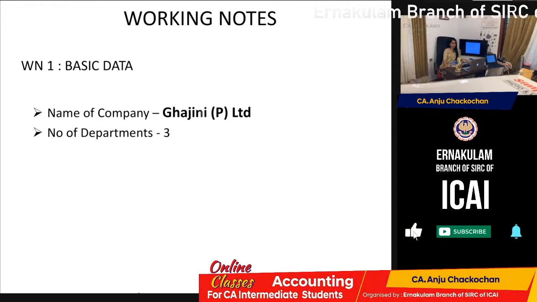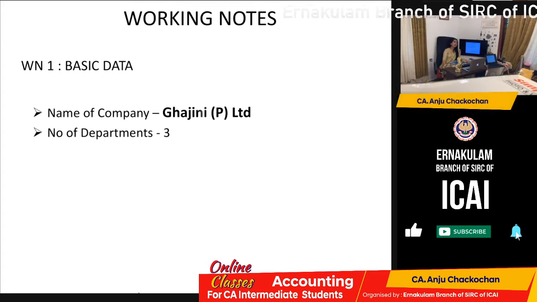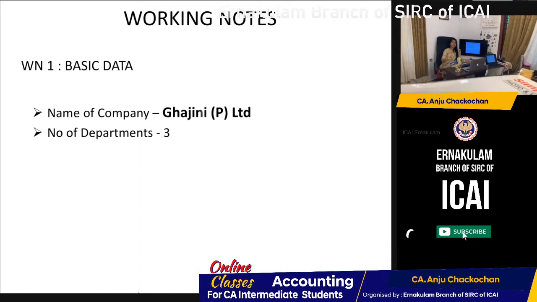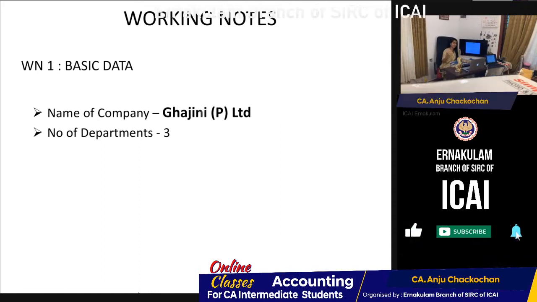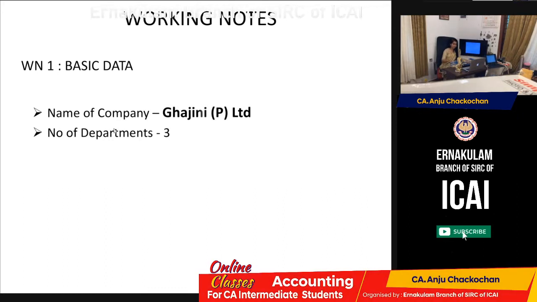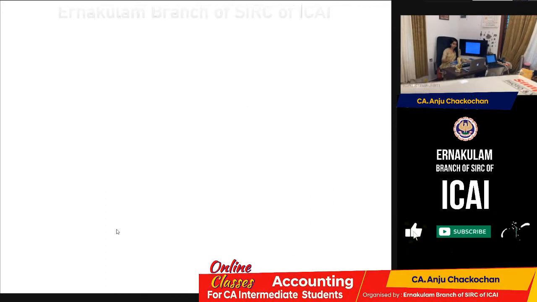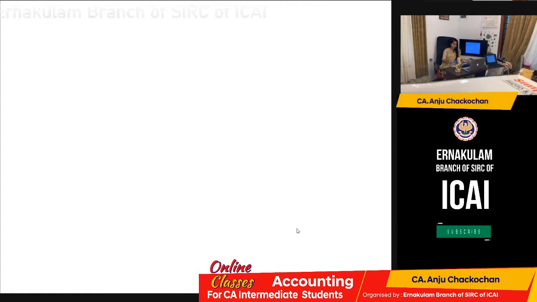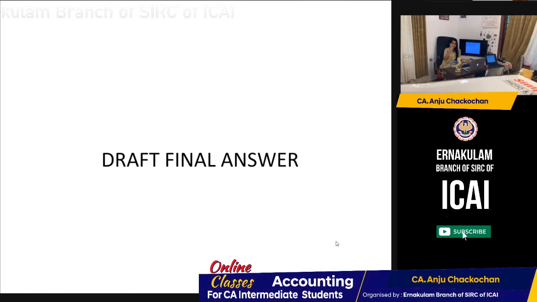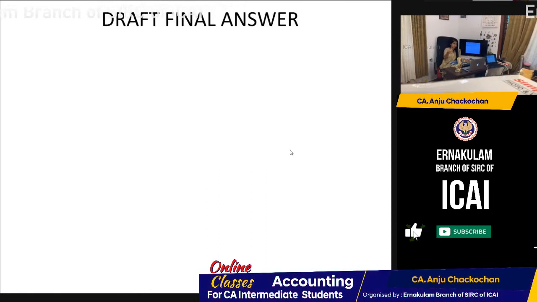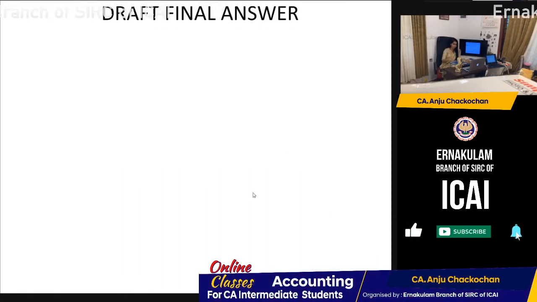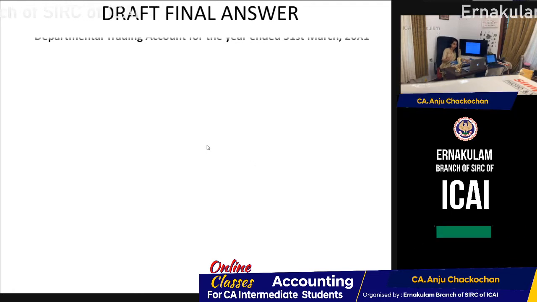I guess everyone has almost written the basic data. Now let's move on to the next working note. Actually, it's not a working note. It's about how we compute it: which figures are given, and what are the different items which we need to compute. I don't want you to take this down. I'm just checking the figures from the question and pulling out which are the figures we have to compute. So this is the draft final answer.